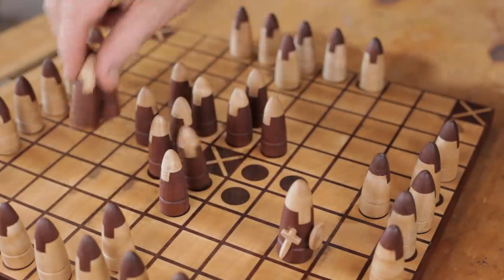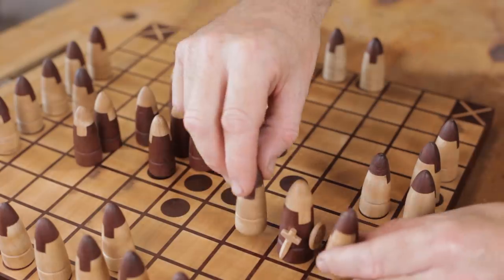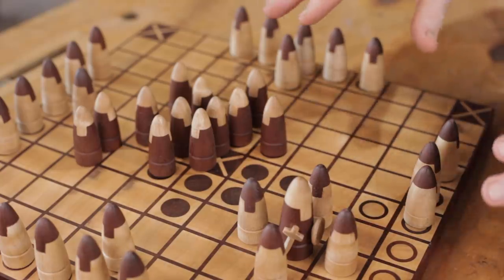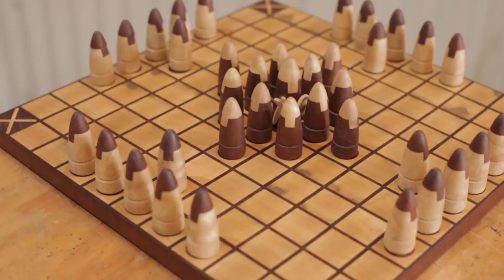I'll just move some of these ones out of the way so it makes it a bit clearer. And the idea is it has to be flanked from all four sides, and then the attackers have won the game. That was very basic, but there really isn't much more to it than that, and it gives you an idea what the game's about.